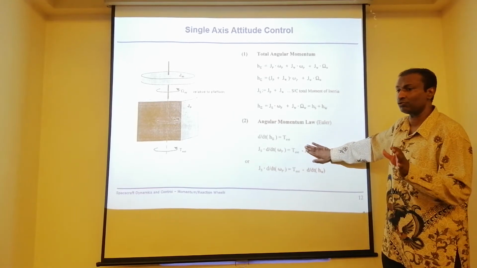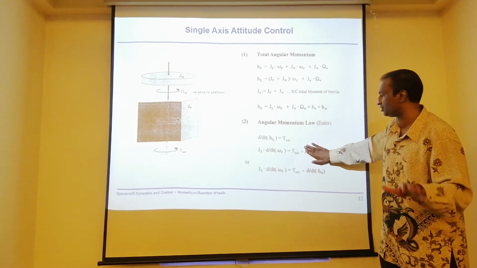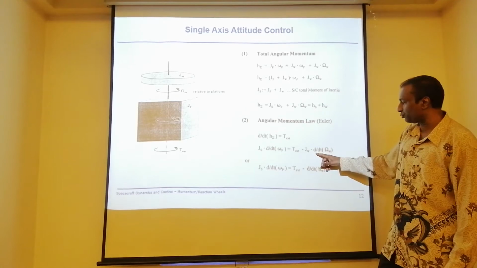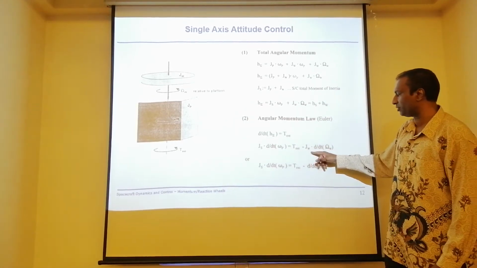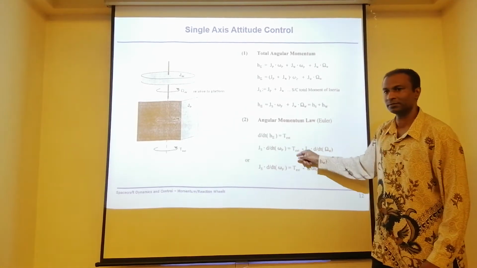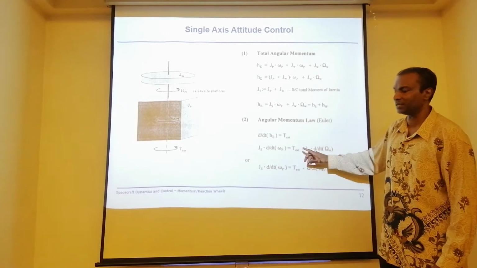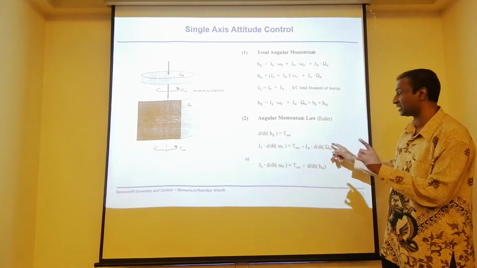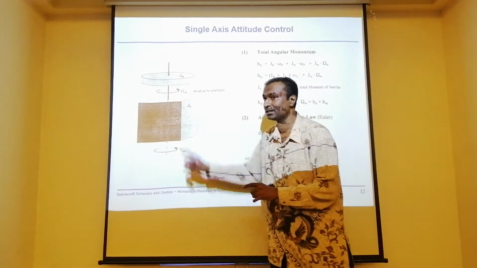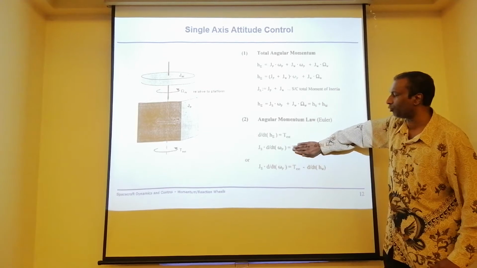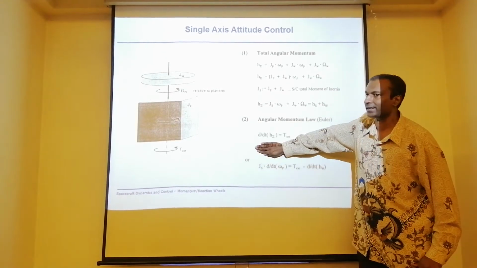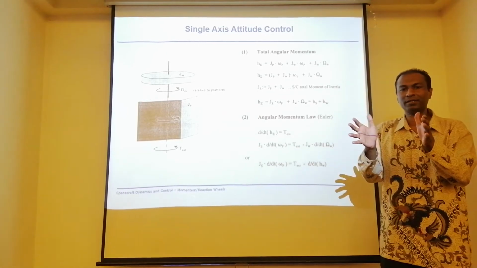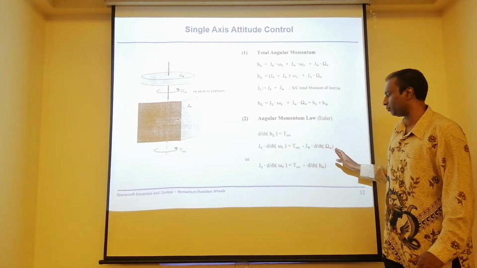Now, in order for me to nullify that, I need to introduce this wheel. There you go, the wheel comes in here. So the wheel also is going to help me. How? It is going to rotate to counter this external disturbance. When the external disturbance torque is equivalent to the actual torque that the wheel produces, this whole term will be zero. When the whole term is zero, the satellite will not have any motion. It will be perfectly undisturbed. That is what we are supposed to do.